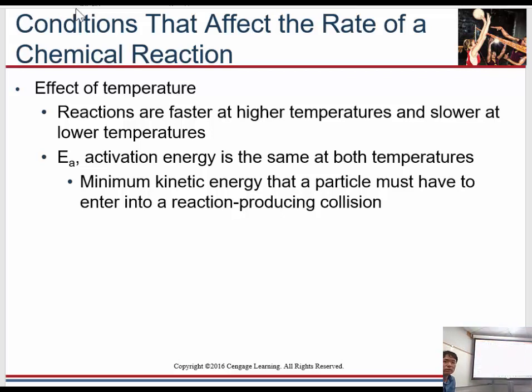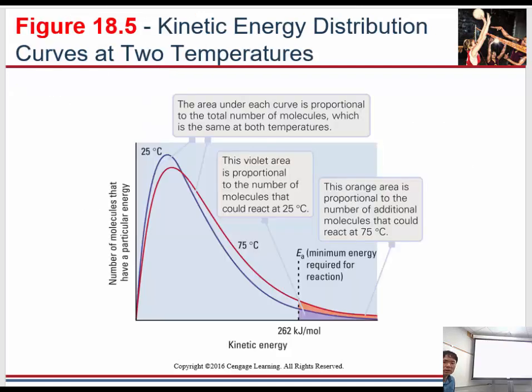All right, when we look at the rate of the reaction, the conditions that affect the rate of the chemical reaction, of course, are the temperature, because that's going to shift the population, and the activation energy. Those two things can have an impact on the speed of the reaction. Here we can see the temperature effect. The blue is 25 degrees, the red is 75. So at 75, the whole population is shifted right. The activation energy hasn't changed. It's just fixed here. So at higher temperature, you're going to have a greater population. This is a Maxwell-Boltzmann population distribution for the energy.